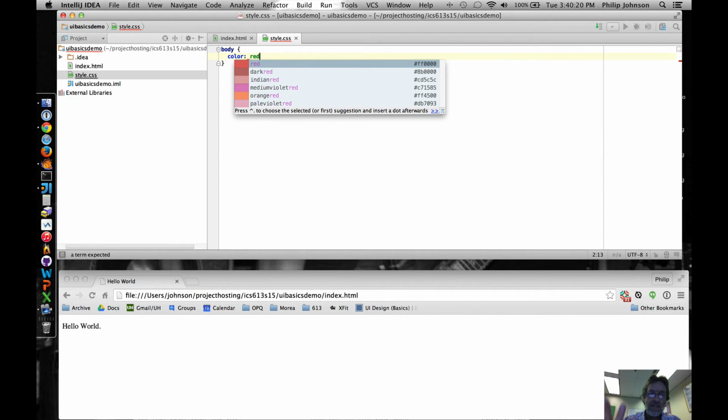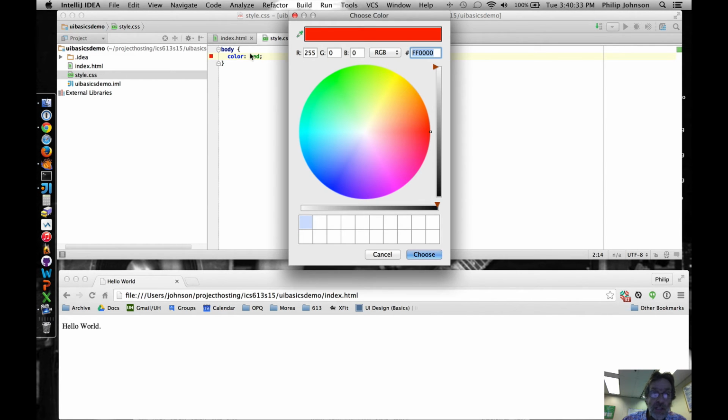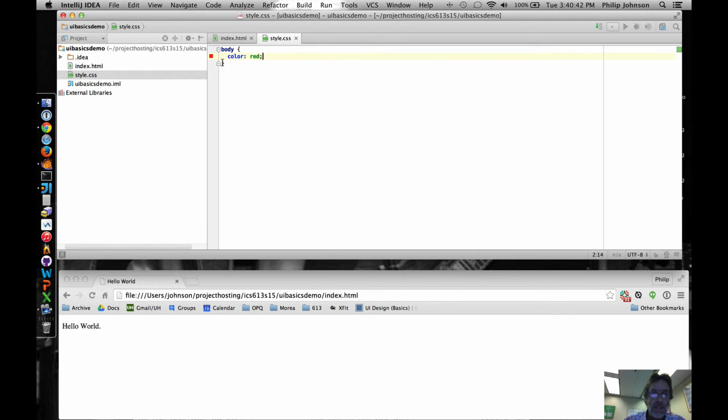And you can look at how nice IntelliJ is. In fact, it's giving you all these nice auto completions on colors. The other thing you should know is that if you click this little button, it actually shows you the color in the margin there. And if you click it, you can fool around and change it to whatever you want. I'll cancel, so we're back to red. So again, IntelliJ has built in some nice stuff.